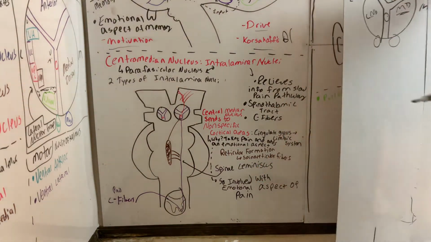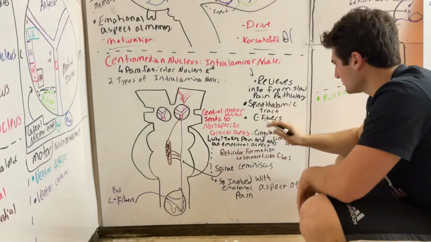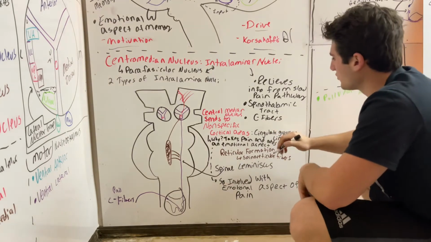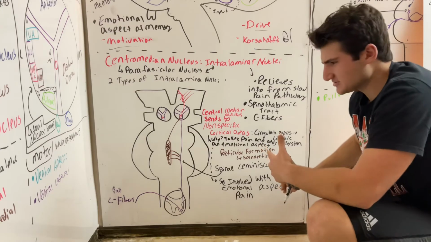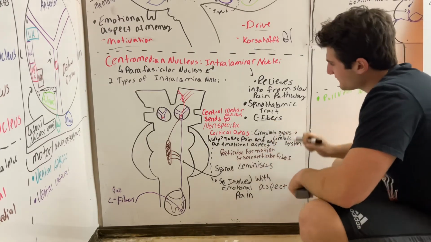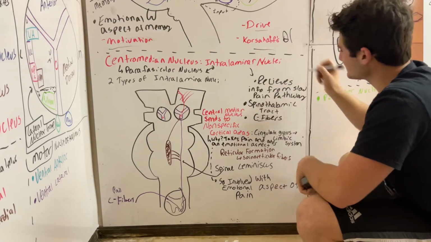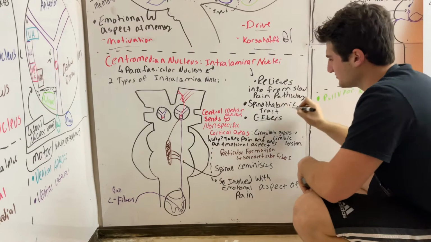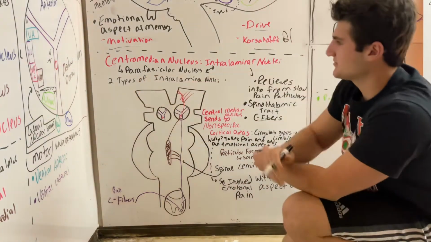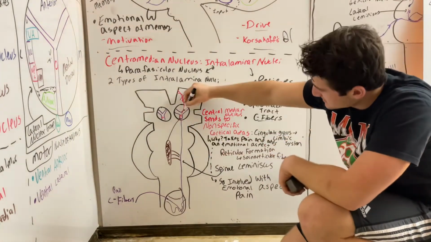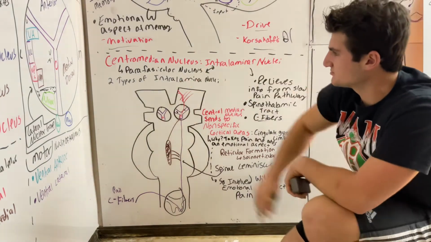Now, what does he do? Okay, he receives information for slow pain. Okay, so from the pain pathway. What pathway was that? That's known as the spinothalamic tract. What type of fibers did the spinothalamic tract use? Well, they used C fibers. Okay, so all this guy does, right? He receives information from the slow pain pathway, known as the spinothalamic tract, and he uses C fibers to do it. Now, you see here, I wrote parafascicular nucleus. That's just another nucleus in the peace sign, right? But we're not worrying about him. All we're concerned about is the main one, centromedian nucleus.